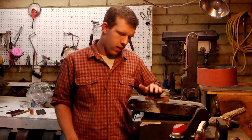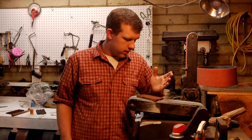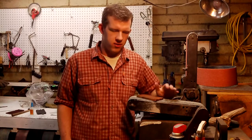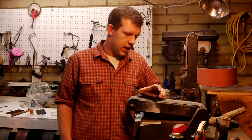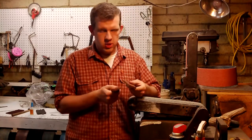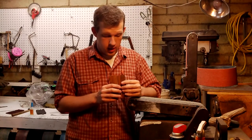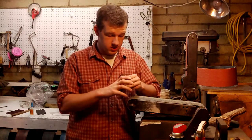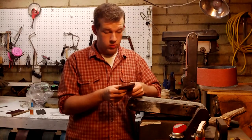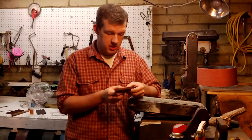But as time went on, it became more important to have as good of performance as I can get. And you can't even tell that they're stabilized. It doesn't change the color. It makes it easier to finish. It increases the durability of the wood. And so there's really no reason not to do it. So now everything is stabilized.